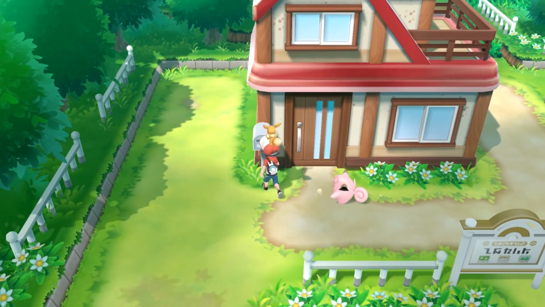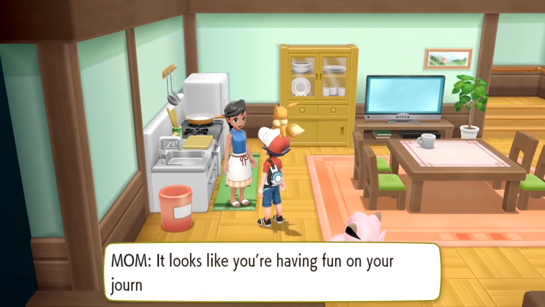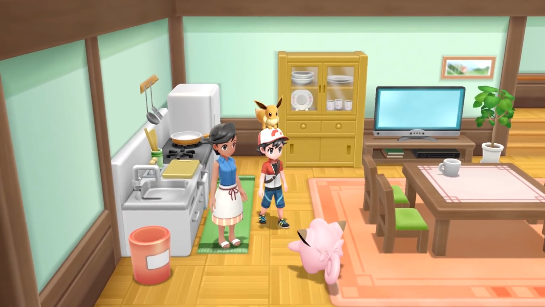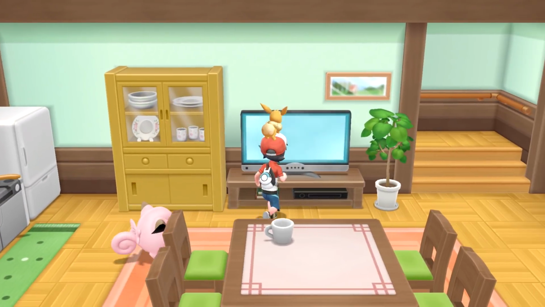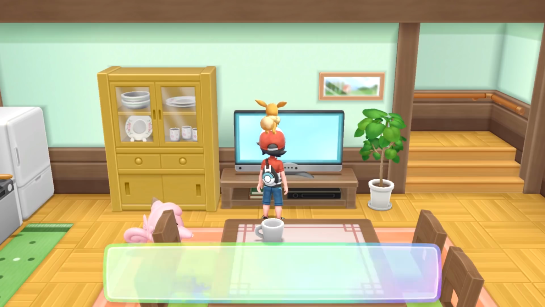This is your house. And your mom's in here and she will heal your Pokemon if you talk to her. Hi, Mom. It looks like you're having fun on your journey with your Pokemon, Vasko. But if they're fully healed, she's just gonna say, looks like you're having fun. Thanks, Mom. Your TV's on, showing a movie about 4 boys walking down a set of railroad tracks. I have no clue what that is referencing, but it's time to get on going.